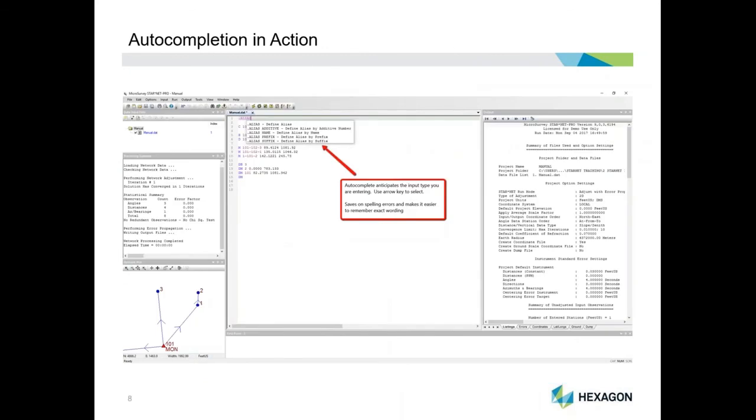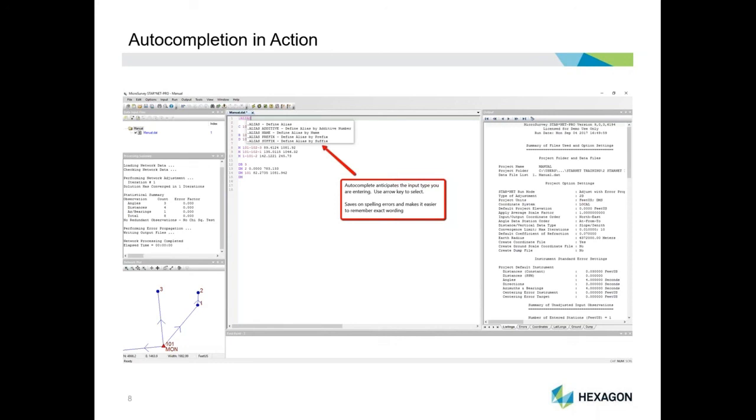Okay, so first of all, here's an image just showing you how auto completion will work. You'll notice that I've typed in a .alias and a pop-up has appeared saying, aha, this is the type of input that you want to type. Let me help you complete that.